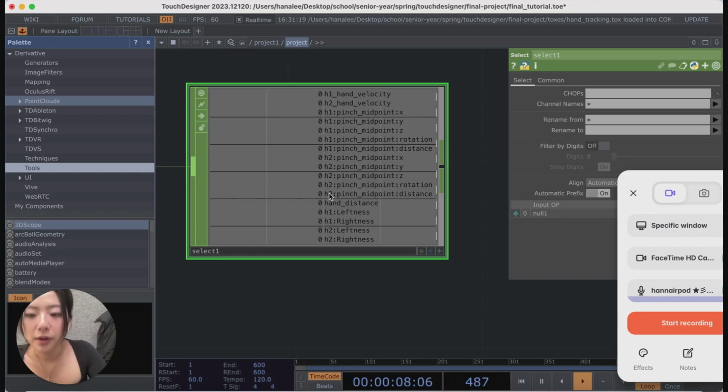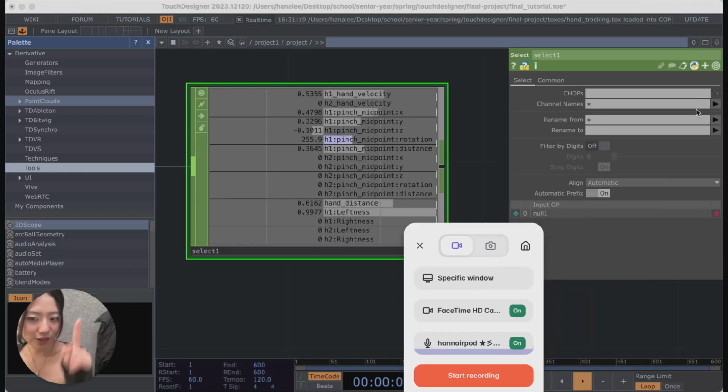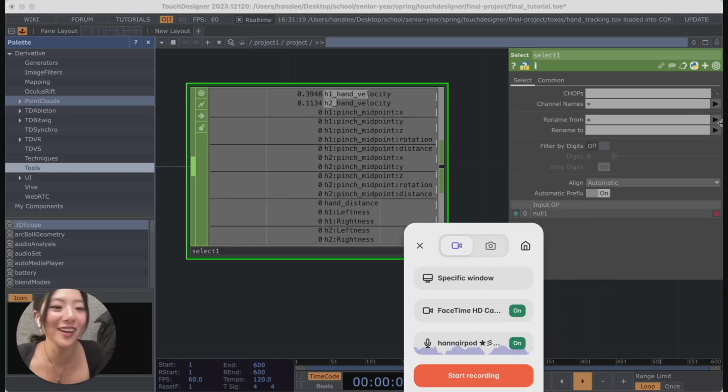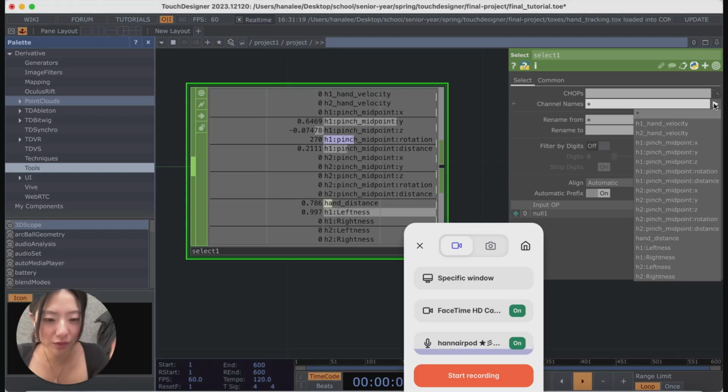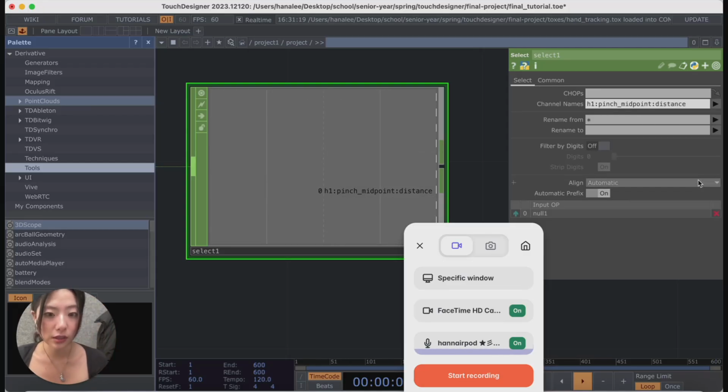So now that we have this, the way we can specifically target it is you can go to channel names, click this side triangle, and then you have all the options. And so I just want to target the distance. So I'm going to do H1 pinch midpoint distance. And so now you can see we have selected just that value.